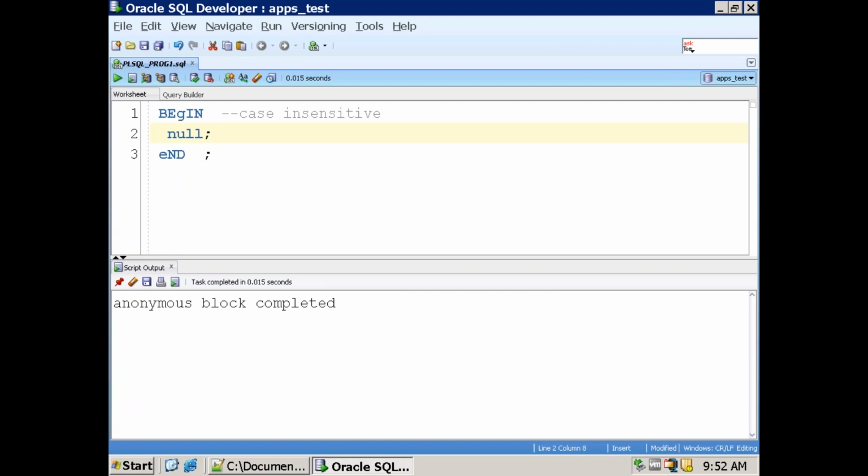Why I'm saying this: sometimes you know you want to write a procedure, but you don't know how to implement it yet. Let us say you are a database developer and I'm a Java developer. I'll ask you to just provide me the procedure name and package name, and write your logic later. So you simply create a procedure with a null statement and give the procedure name to the Java developer. He will do his work and you will do your work.